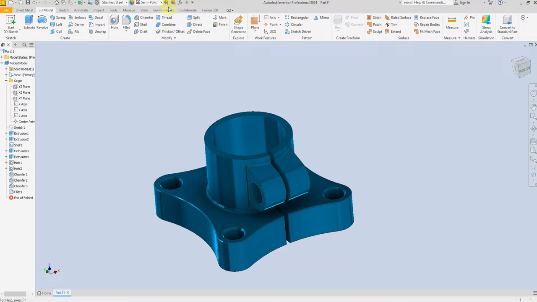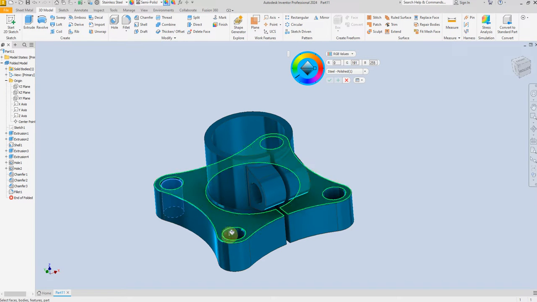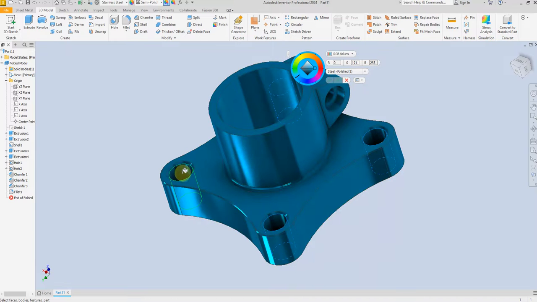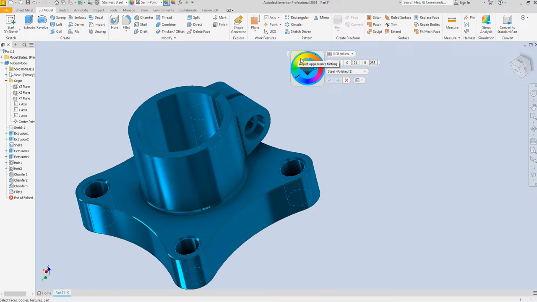Let's select this color, select this hole, this hole, and let's select apply.